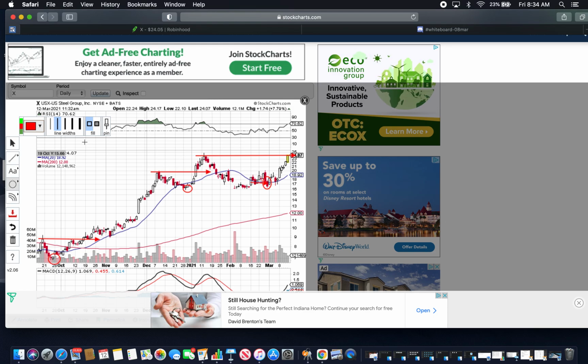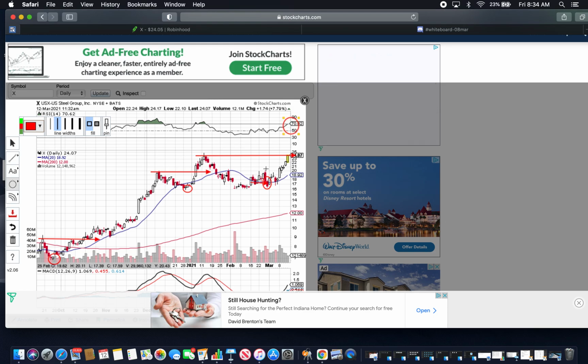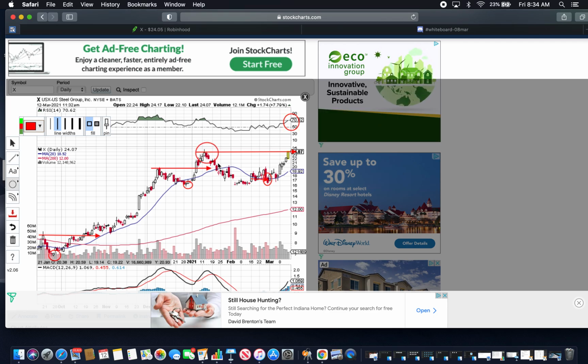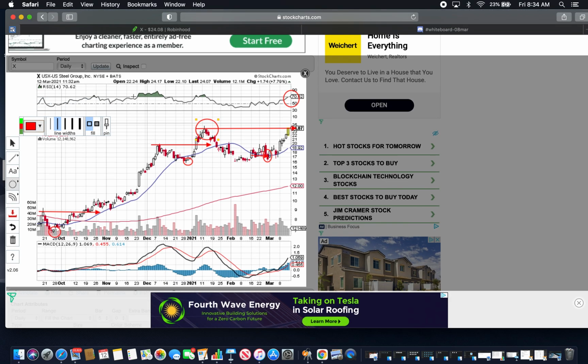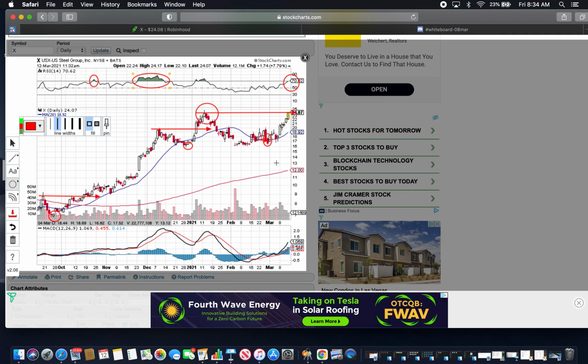All right. So now we have a hot RSI. The RSI is at 70. See, the RSI was at 70. So just because it touched 70 doesn't mean it's going to fall today, but it could fall tomorrow or the next day or next week. We don't know. You see how long this RSI was hot for a quick second. This RSI was hot for a while. You see the RSI was hot here and it still kept running and then eventually pulled back. The RSI was hot here and then it pulled back. So the RSI might stay hot for a week, for 2 weeks, and this might keep running. This might run past 30. Who knows? But trade is complete.